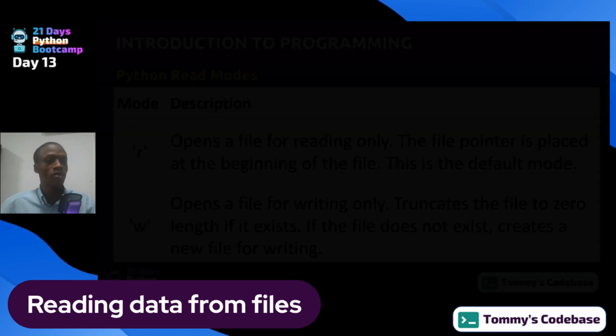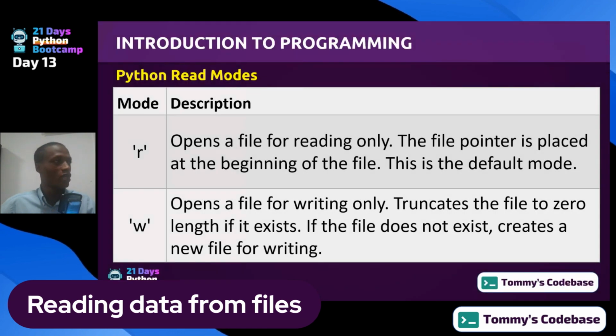So if I want to tell Python that I am reading the file only, I'm opening it just to see what is inside, I have to pass in this R mode, and then that will let Python know that, okay, I want to read it. And the other statement says the pointer is placed at the beginning of the file, and this is the default mode. The pointer is just the blinking cursor that comes and goes just to show you that, okay, this is a place where you can type text, or this is where if you type any character or hit any key on your keyboard, the character you want to type will be shown.